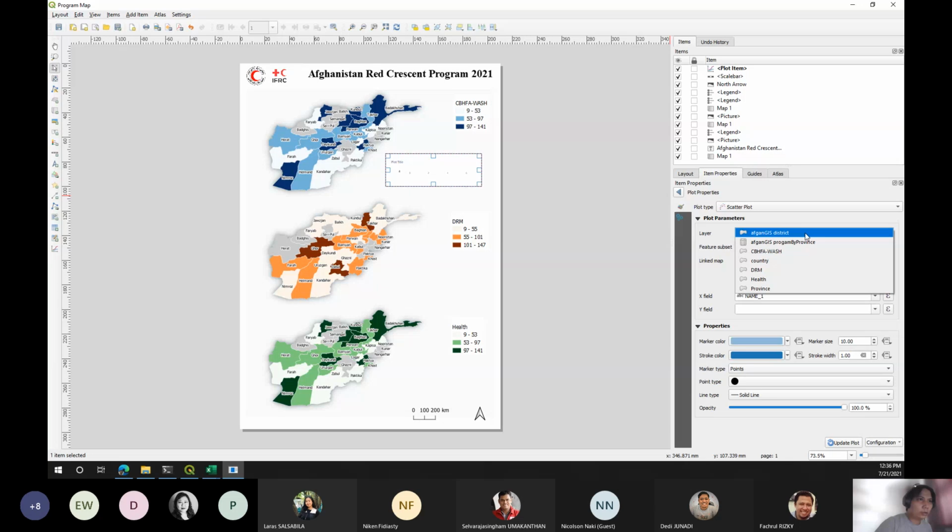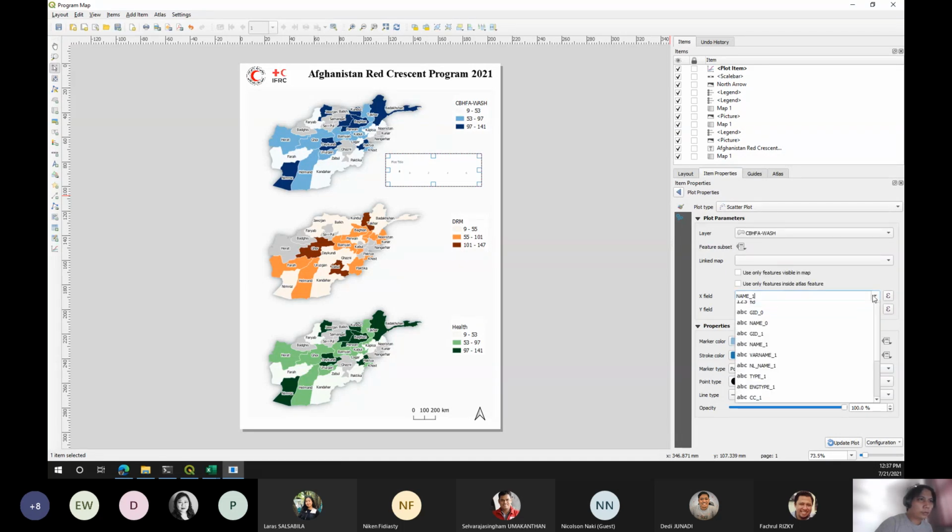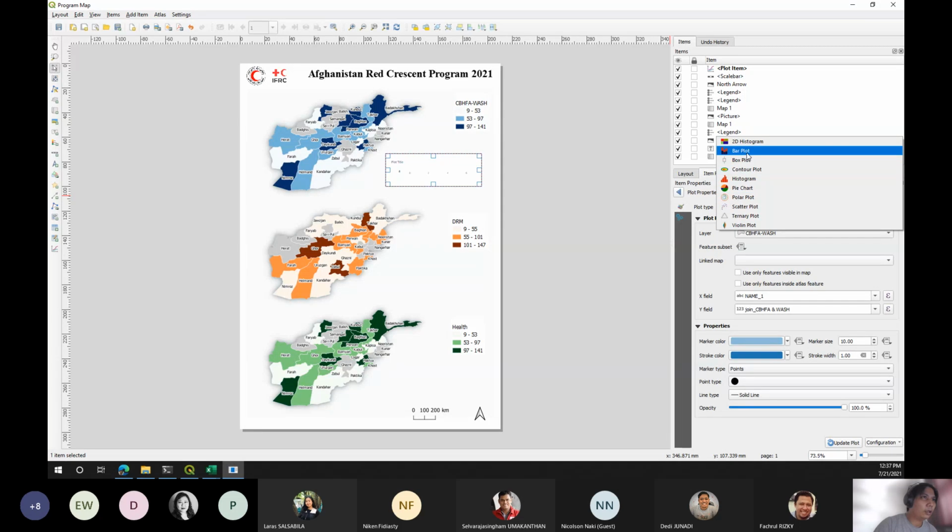So the X field will be the name, and this is the value. And we want to make it a bar plot.